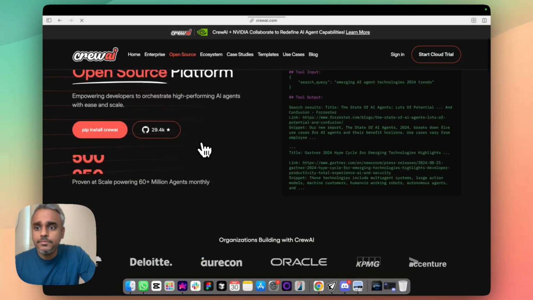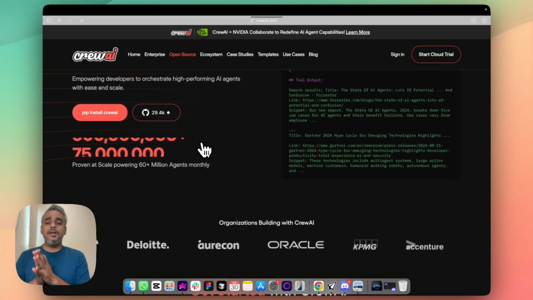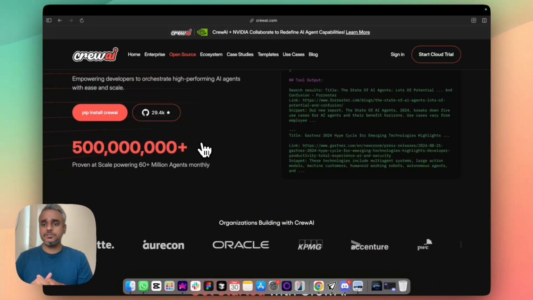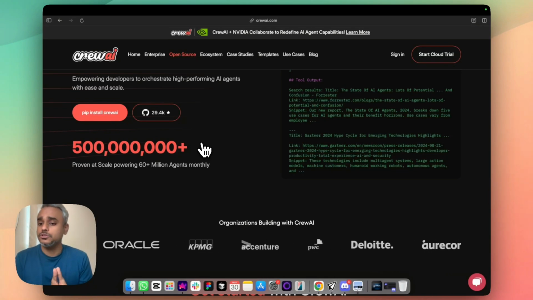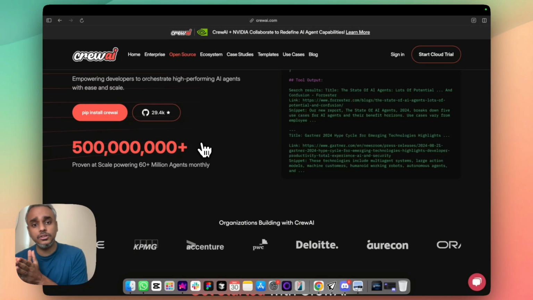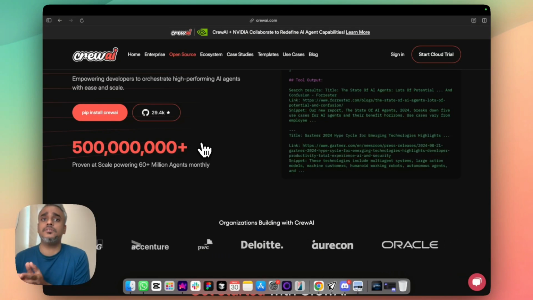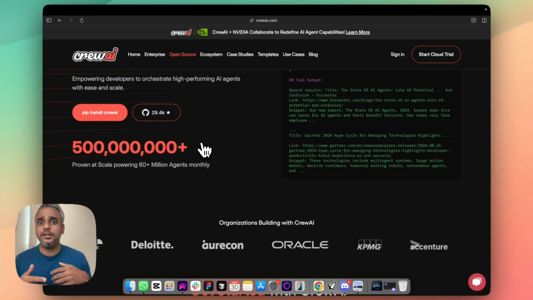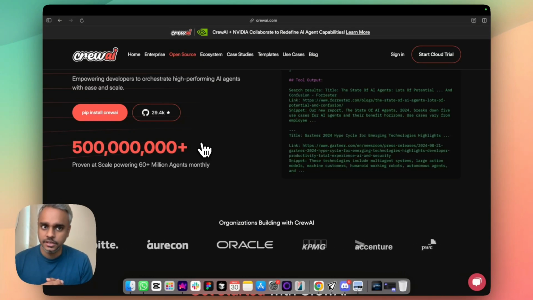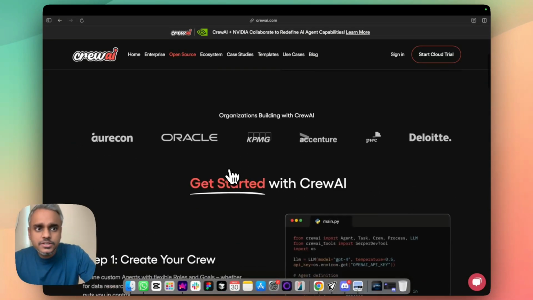So if you are somebody who can build AI agents with the help of open source, but from the technicalities of it, you have to know how to use open source projects, how to connect it with your own existing GitHub repositories, and connect it with your own plugins and workflows. I think Crew AI is aligned to go in that particular direction. So to be very honest, pricing is not available over here.